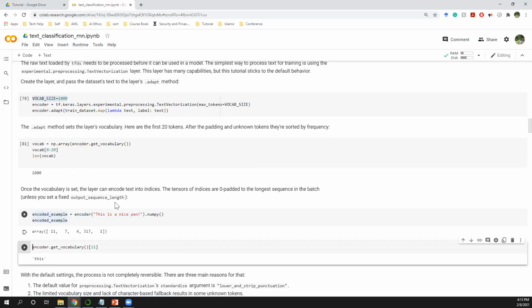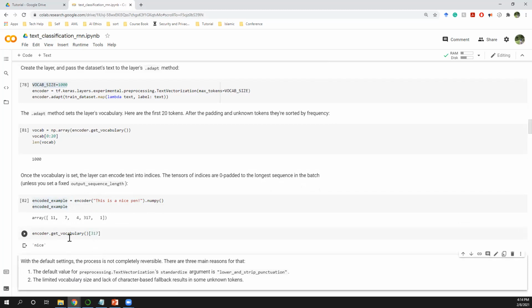Here you can see that these correspond to 11, "is" corresponds to 7, "a" corresponds to 4, "nice" corresponds to 317, and "pen" corresponds to 1. You can also check whether this number is accurate or not. If you give 317 here, it says the index is "nice". So nice comes as it is.